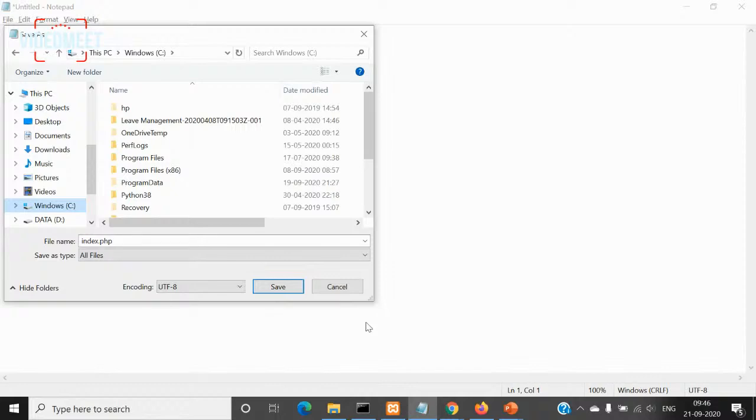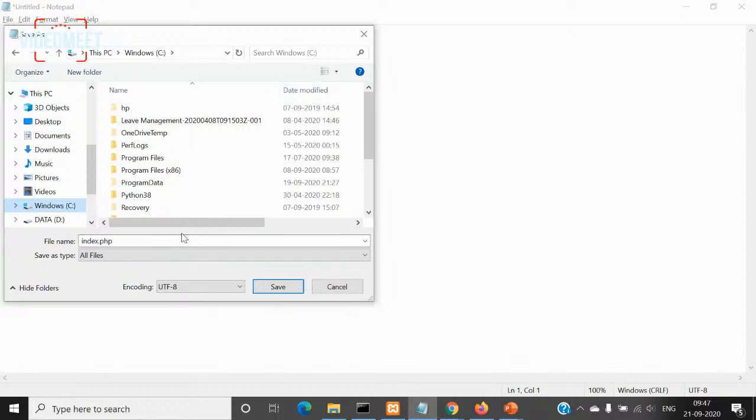Say, for example, you take the Gmail application. Whenever you open the Gmail application in your browser, which page will be open for you? The sign-in page will be open, because you may be visiting this page a number of times; every time you want to log in and log out, you'll open this page only. But the registration page, how many times will you open it? Only one time. Once you get registered, you'll be opening only the login page, right? So the page that is going to be opened frequently, that is the login page, will be put as the index page. That is the convention we follow when creating web applications.